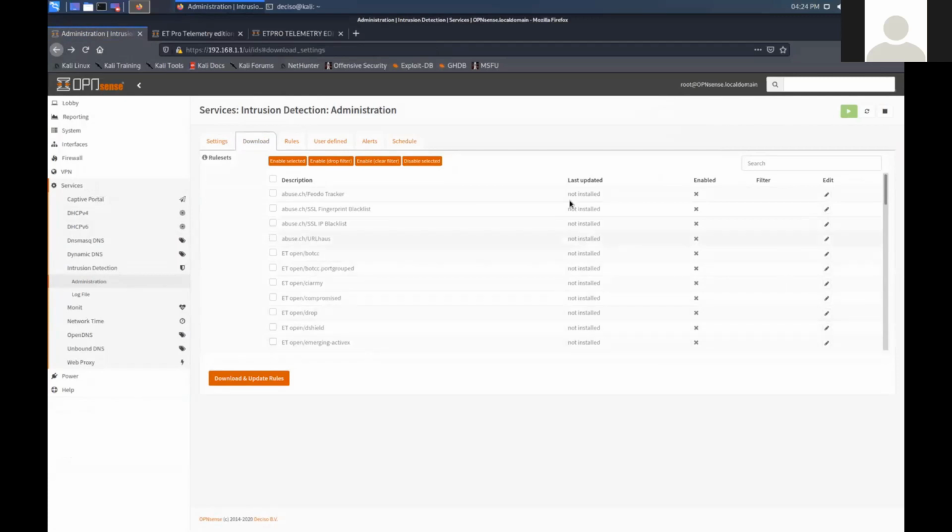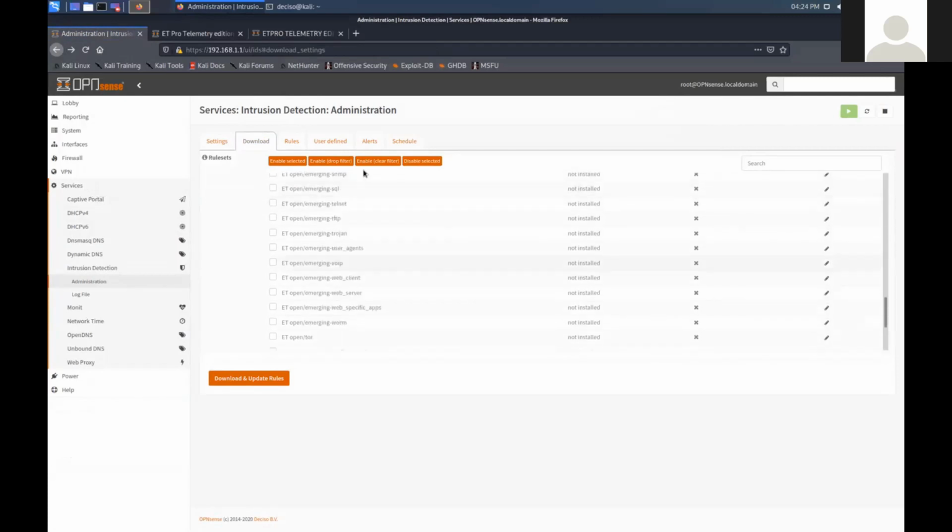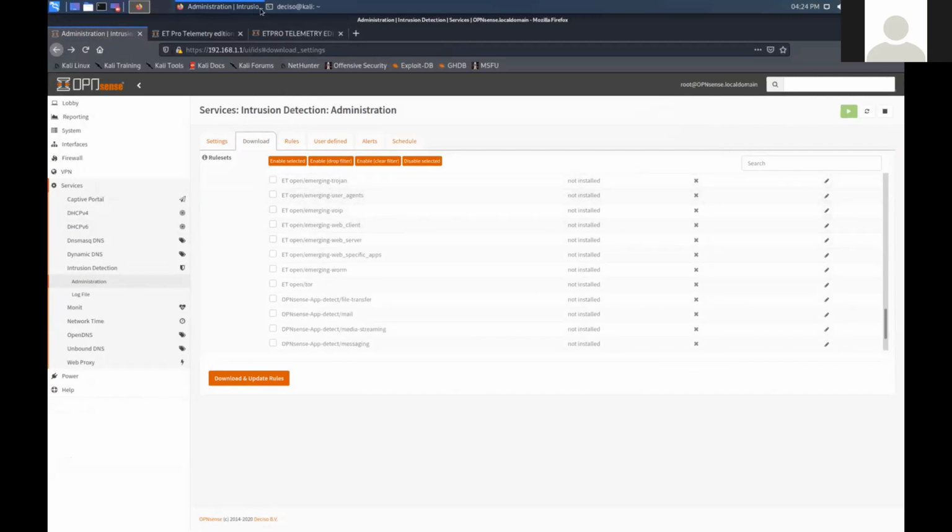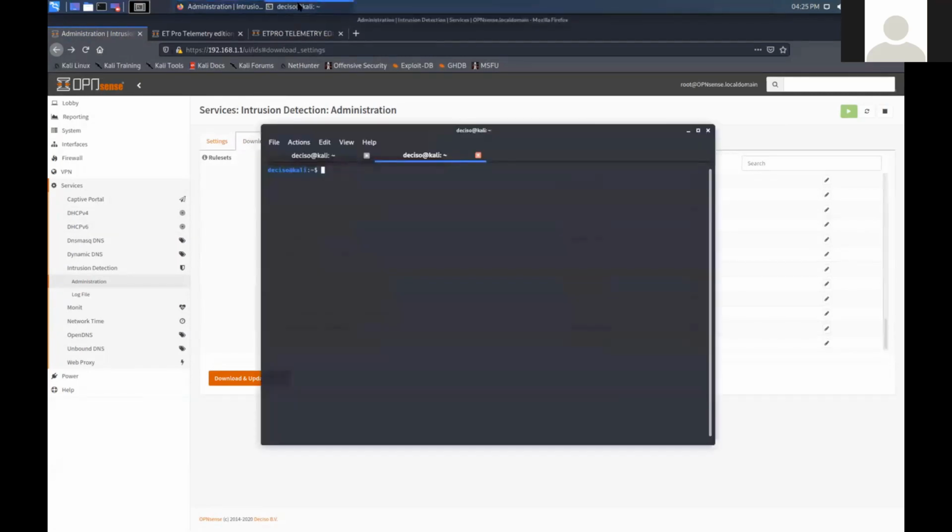Now we're going to test it. So we have selected a test rule, and what it does actually is it's the EICAR test file. It sees if you're trying to access that EICAR test file, like it's used for virus scanning as well. So we are going to download this file manually by doing a curl. And as you can see here, it downloads that file perfectly.